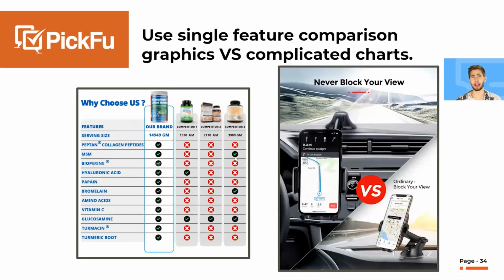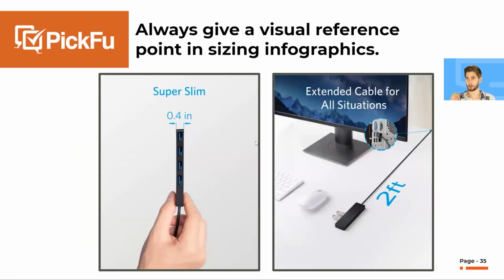These product comparison graphics, when I had my agency, we used to do a lot of these. Again, think about a customer in the distracted environment. Think about, is someone going to go through and read all these checks? Probably not. These are much, much less effective than something on the right-hand side. So instead of trying to compare all of these different factors of your product versus the competitor, think about picking one single point. So what they've done here is they're showing that their phone holder is not going to block your view, and the competitor's is going to block the view. Stick to one singular point versus having complicated charts.